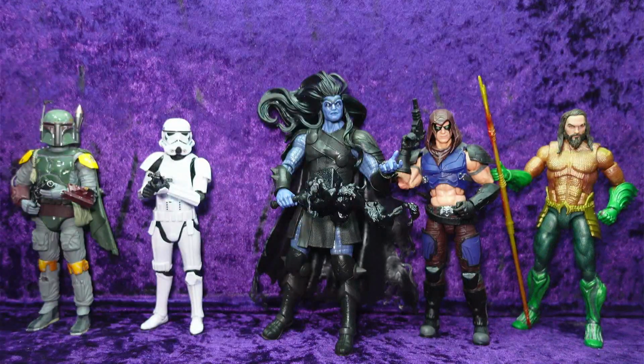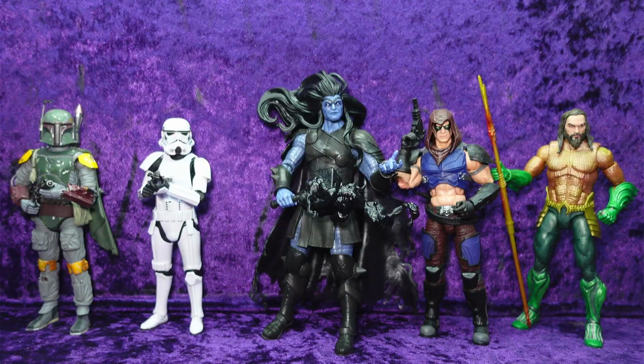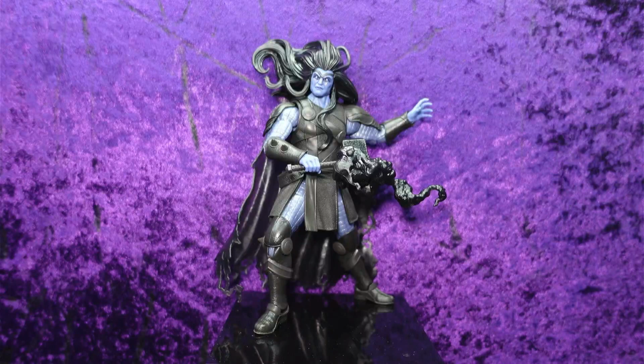So here we have him with the Medicom Mafex Return of the Jedi Boba Fett, the Hasbro Star Wars The Black Series Imperial Stormtrooper version 2, the Hasbro G.I. Joe Classified Series Retro Carded Zartan, and the Mattel DC Multiverse Aquaman movie Aquaman. All in all, I think he's a pretty neat figure. I'm going to give it a 7 out of 10.